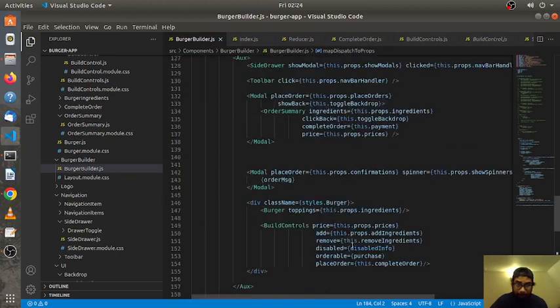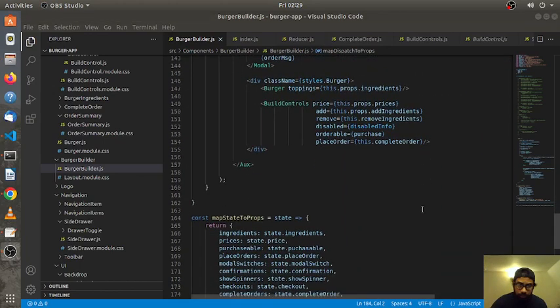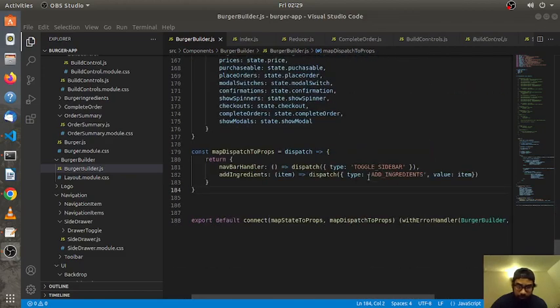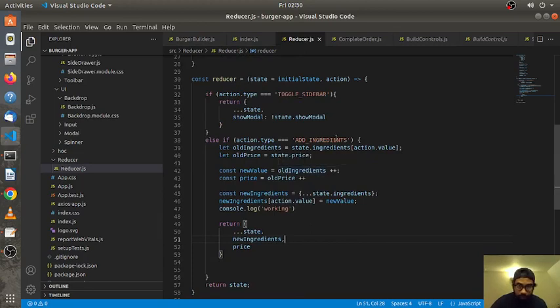Okay, this.props.addIngredients. That looks like we have sent the add ingredients value item into the reducer. Add ingredients, action.value, all ingredients, action.value, all price new value incrementing, price is also incrementing. Okay, hang on a second, we have done something wrong here, but we'll come back later on. Let's see why our state is not updating.